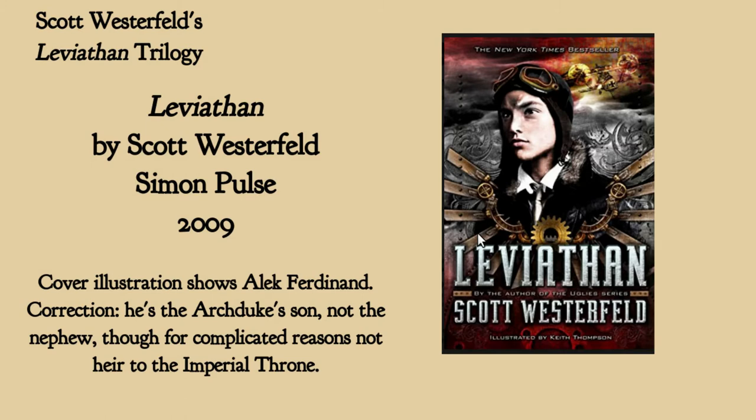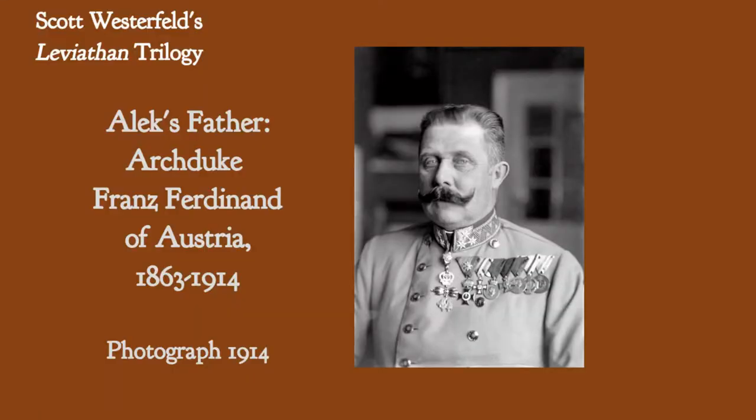Now, the boy, the Austrian prince, is called Alexander Ferdinand, Alek for short. He's been pursued by some evil, nefarious people who want to assassinate him. Kind of like they were behind the plot to assassinate his uncle and aunt, the Archduke and his wife. So he escapes in one of these mechanical walkers because he's studying for the military, and he has his guardian, Wild Count Volger. I'm not sure what a Wild Count is. Maybe it's Wild Count in German. And he's kind of a schemer, because he's holding back some information that's important.